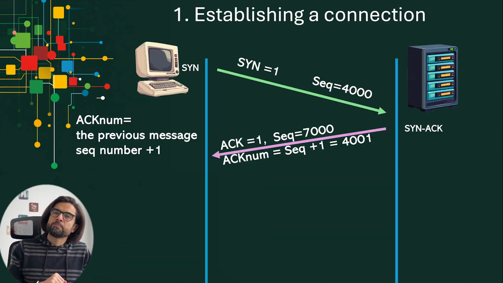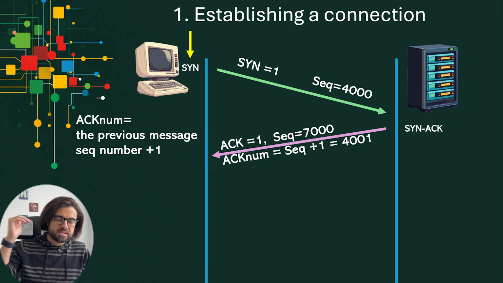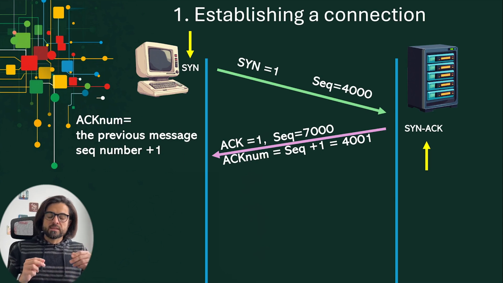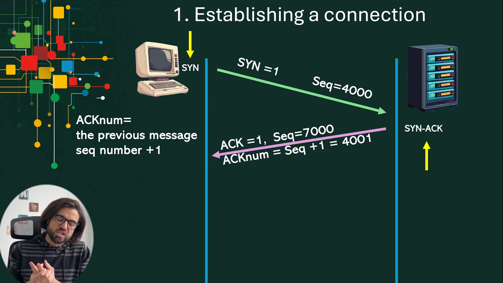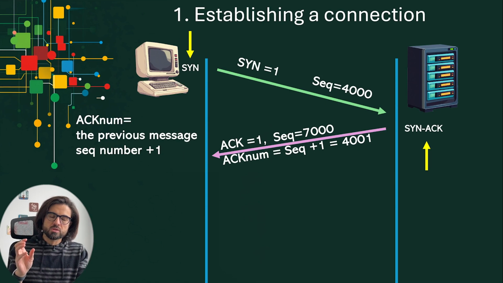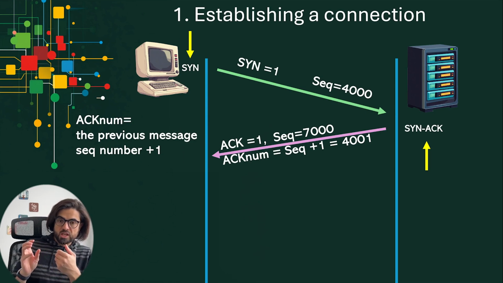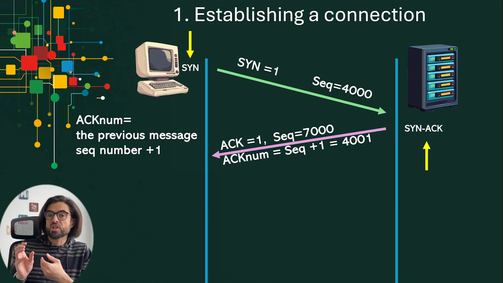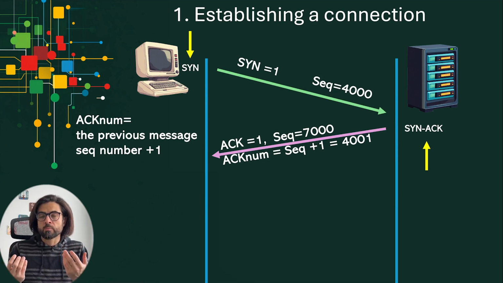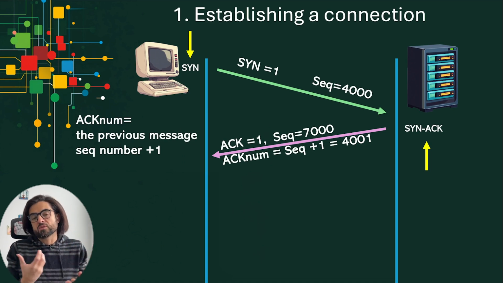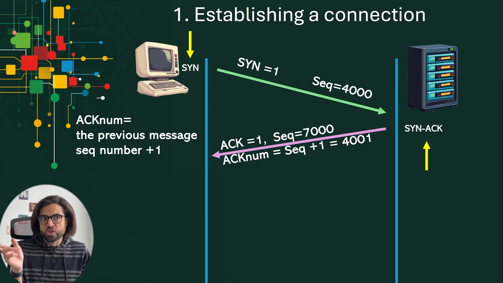But let's go back here. The first message was SYN, that it sends to initiate. On the other hand, we have SYN ACK. What does it mean? In the nature of the three-way handshake in TCP, the client says, hey, I want to establish a connection. And then when the server gets that, it responds with, okay, I got your message and I want to establish a conversation or a session with you. So it's bi-directional. And if it doesn't happen, then they don't know if the session has started or they're going to start. So it's a SYN ACK.